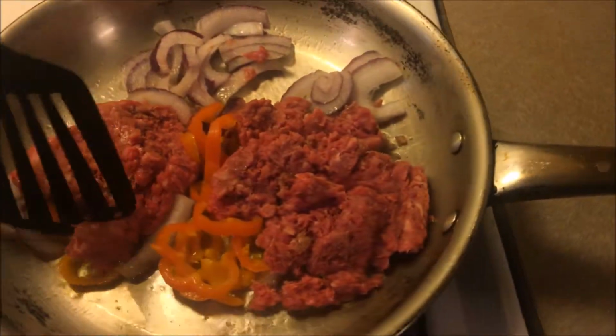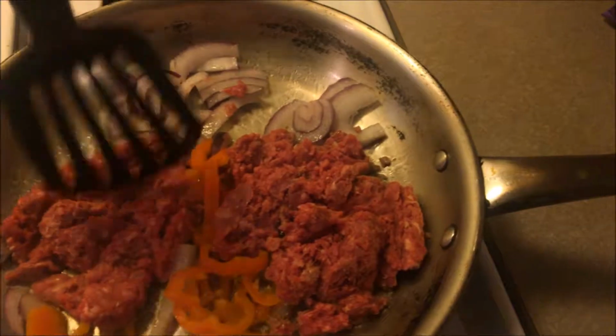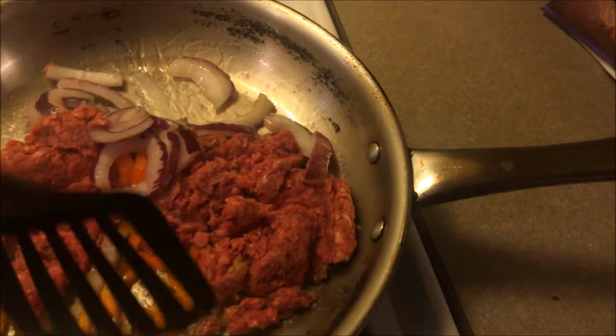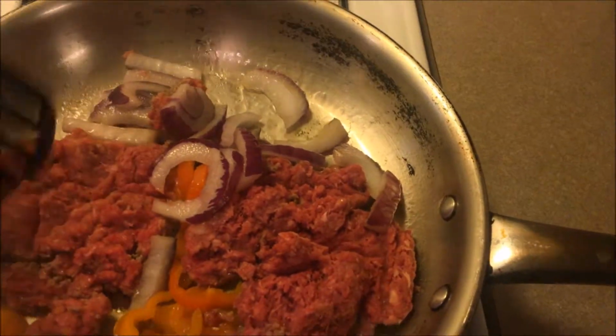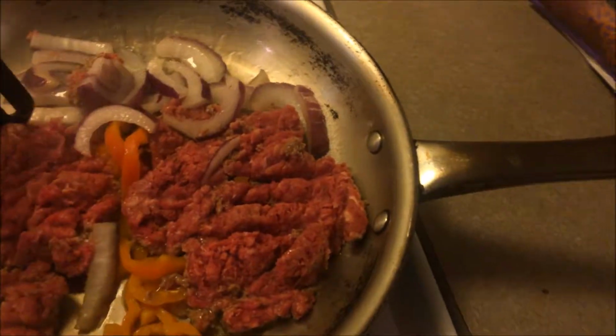Today, it is about 12:45 in the afternoon, and I already technically broke my fast. I had some dates, but I'm still going to keep it low carbohydrate. This is just going to be a protein and fat meal right now, and then later on I'll have my meal with the carbs.